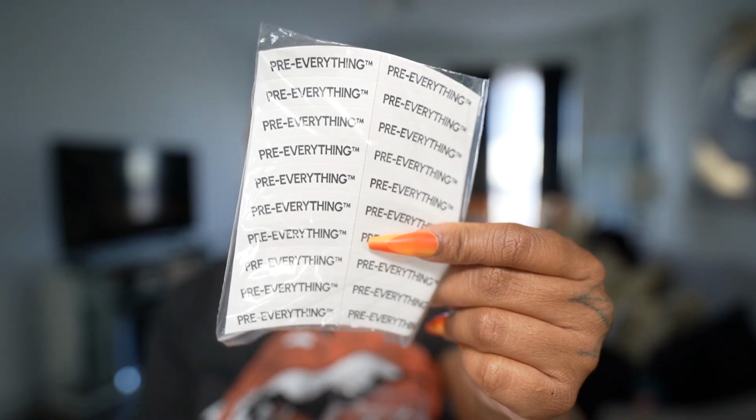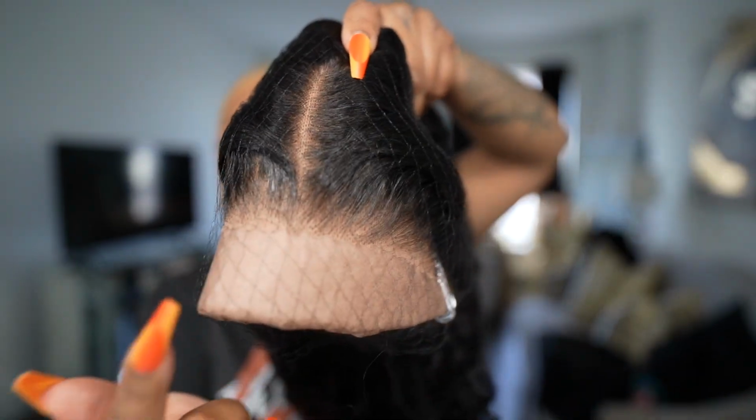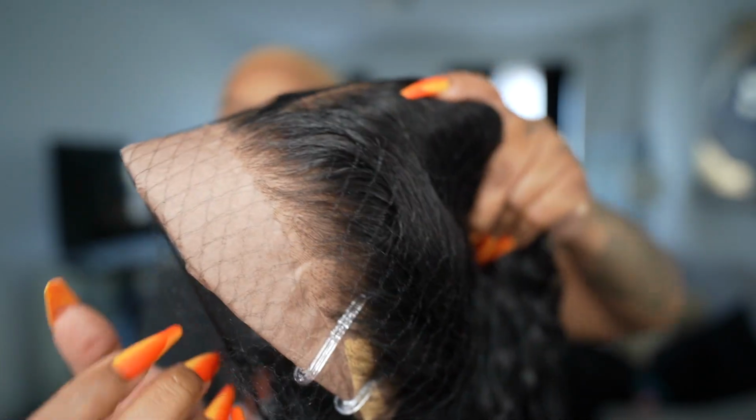This is their 13x4 pre-everything wig. I also received some pre-everything lace tape for the lace. So right out of the box, y'all, the lace looks really good. Because of this being a pre-everything wig, your lace is already cut for you. It's plucked for you as well, and the knots are already bleached. So basically the hair is pretty much prepped for you and ready for you to wear.